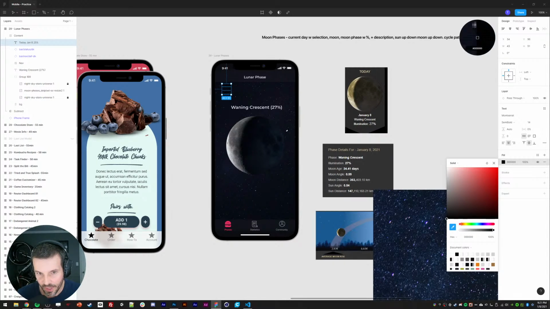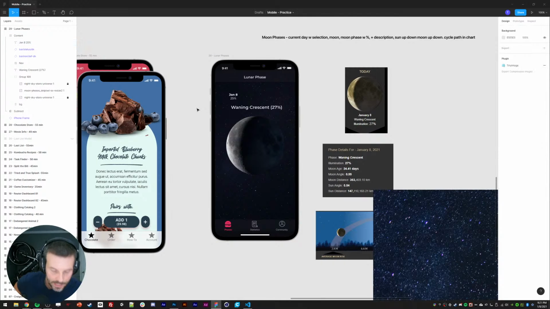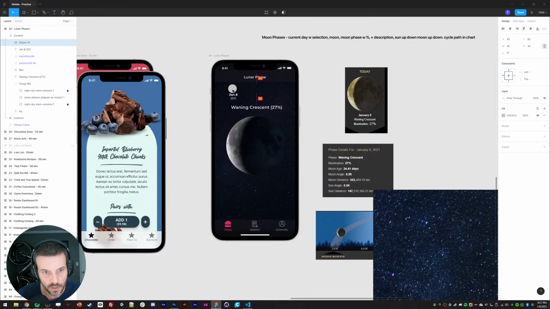Let's get another nice purple shade again. Like that. And then we probably want to put some iconography in here, like this.